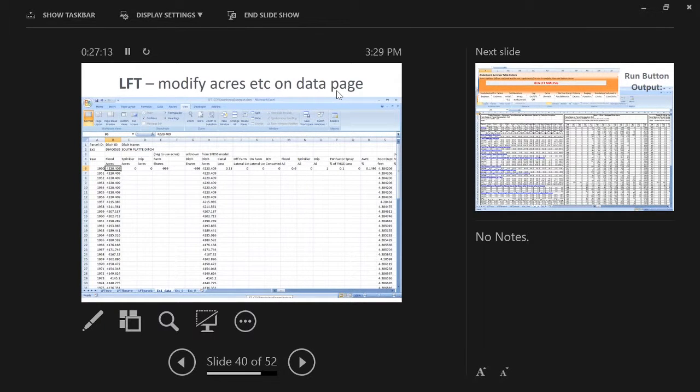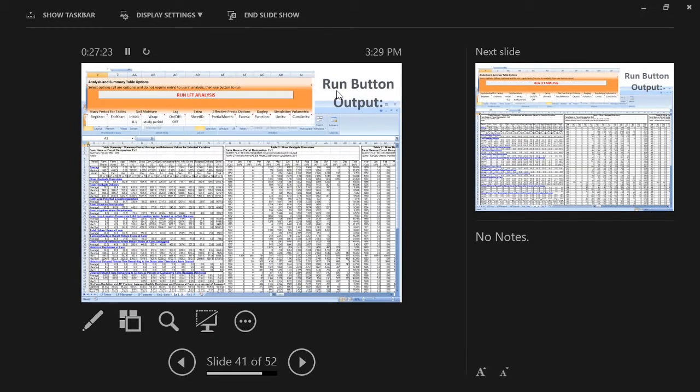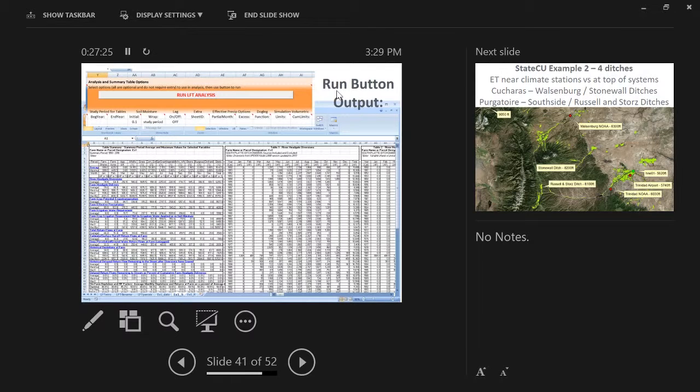All you have to do is put in your acres. So to match the other one, I put in the ditch acres. All the rest of the data comes out of the SPDSS files. So put in acres, hit run analysis, and boom, there's all your results. And so the real purpose of the Lease Fallow tool wasn't to do anything magical, but just to streamline, simplify, pick 3, 4, 5 options, hit run, there's your results.